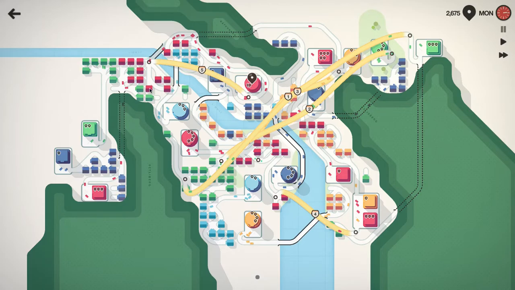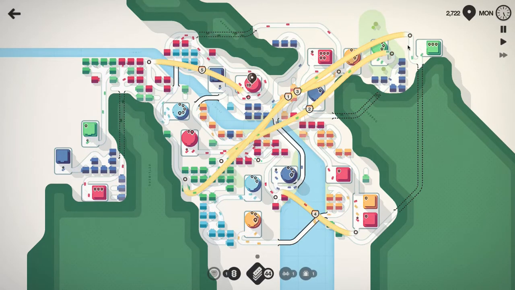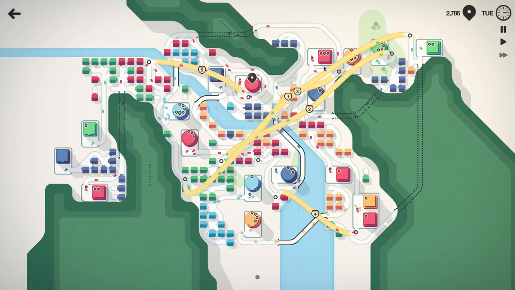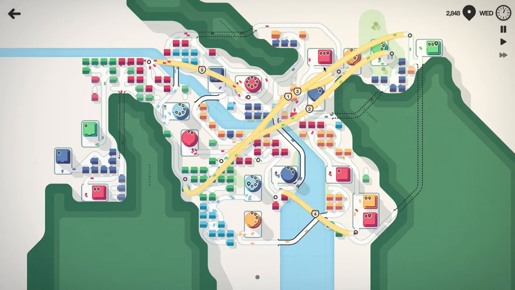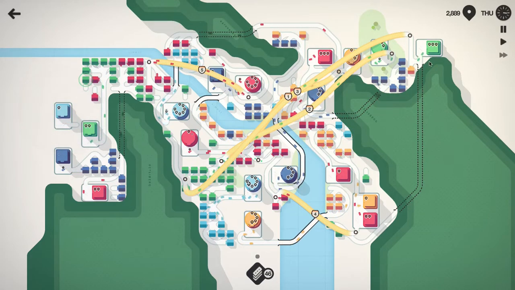Okay, this puts 1, 2, 3, 4, 5, 6, 7. Leave him on. Preserve some possibility space there. And that should improve things. That's basic segregation, you know? Oh well.